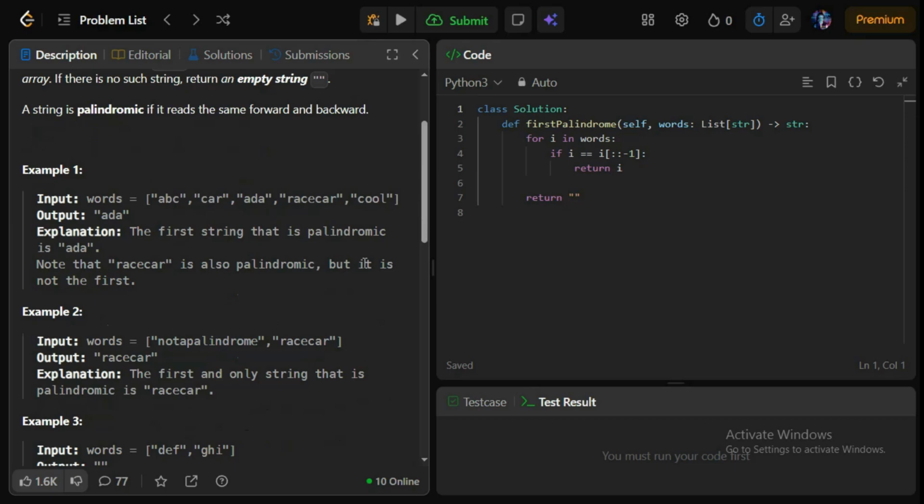So we move forward in this run as well, and now we get ADA as our string, and when we reverse it and compare it, we will find out that they are both the same. So we return ADA here. But let's say we didn't get any palindromic string, so we will come out of this loop and return an empty string. So that's how I have solved this problem.